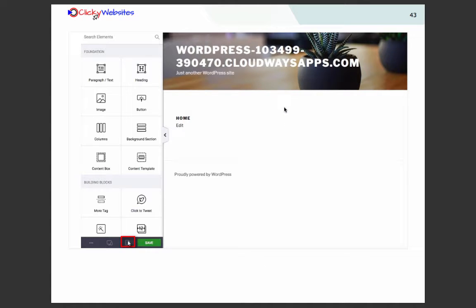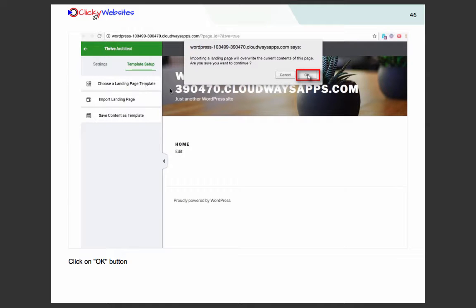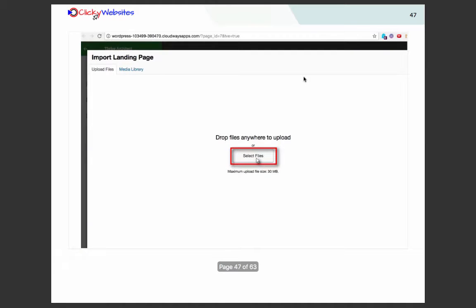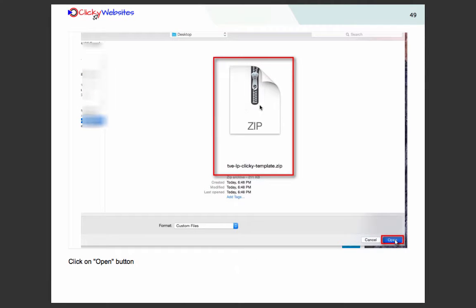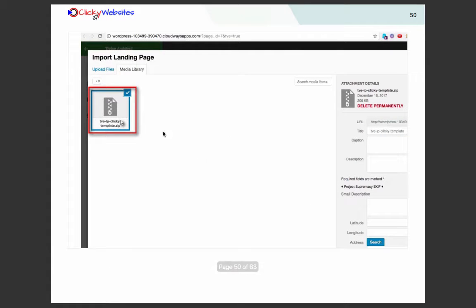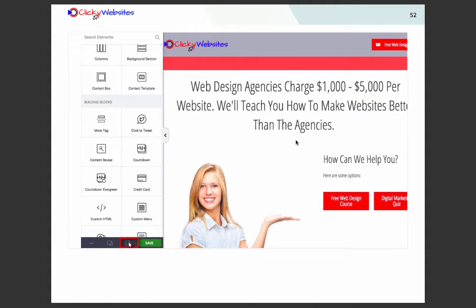So I've just got a blank WordPress page here, and if I go to my Page Setup and click on Import Landing Page, you just click OK to that note, and then you select the file that you downloaded a few screens back, and you choose that file and you click open, select it, click import, and that will import your template for you. Then you can click on page setup again.